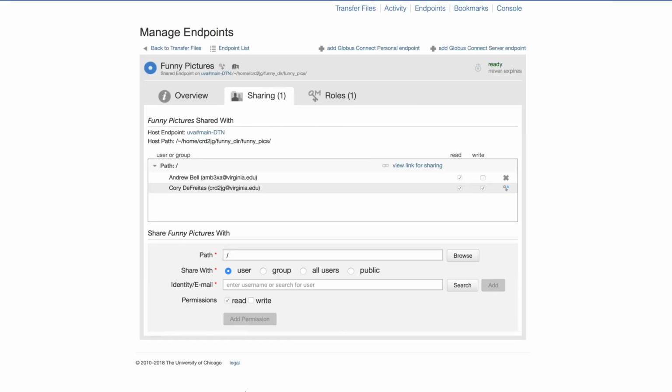The recipient will receive an email containing a link. When they click the link, they will be required to log into Globus. The recipient will then see the folder or files you wanted to share, and will then need to select an endpoint to which the files will be written. Once that is done, file transfer is carried out as described previously.